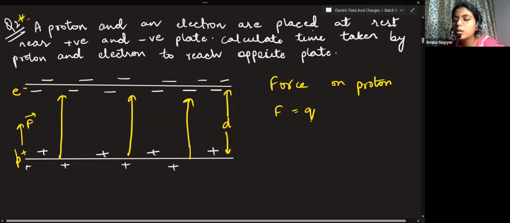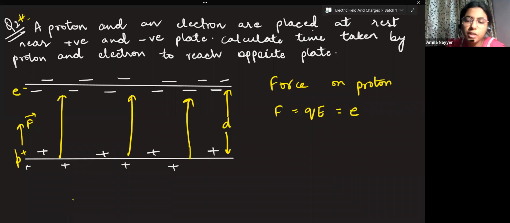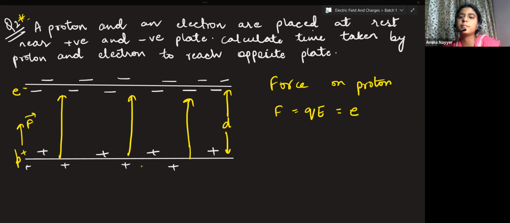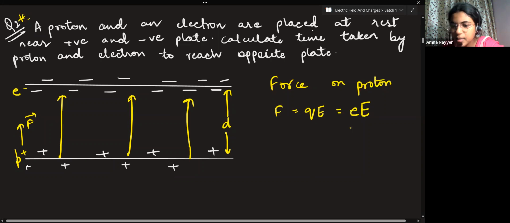if you take the magnitude, how do we write the formula of force? Charge multiplied by electric field. And what is the charge on a proton? I have told you, charge on proton and charge on electron are both the same; it's just the difference in their signs. Both of them are equal to e. What is the value of e? Yes, we have studied this in the first class. Value of the small e, electronic charge, is 1.6 into 10 to the power minus 19. This is the same electric charge. So that is plus e for a proton and minus e for electron. Then we have electric field as capital E.